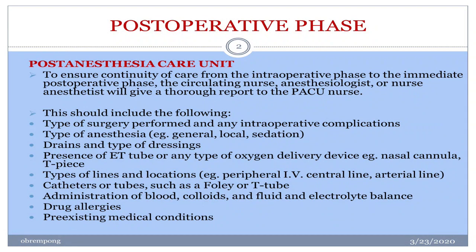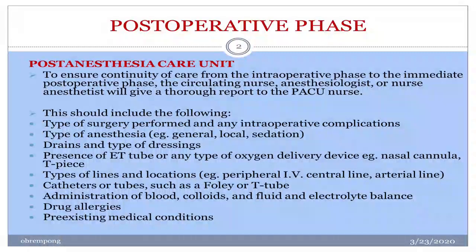Draining tubes, catheters, we're looking at Foley catheters or whatever, NG tubes, whatever was inserted has to be noted. Presence of ET tube and/or any type of oxygen delivery device, let's say nasal cannula, a T-piece, a nasal mask, whatever type it is has to be noted. Types of lines and location.